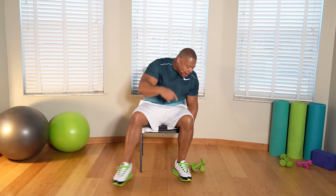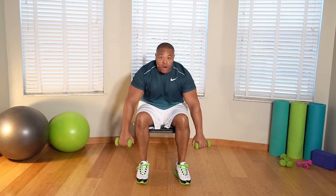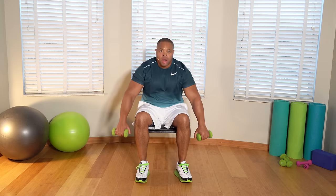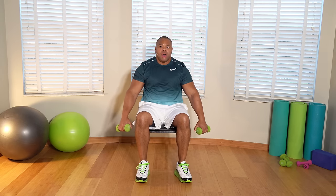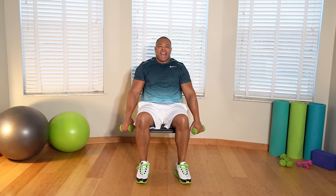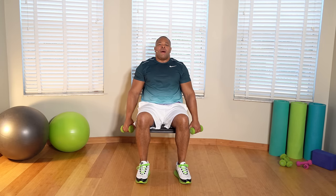Right back to those dumbbells. Grab those dumbbells, hold them right here. Watch this. Over, row, return, up. Lower back, upper back, return, up. Over, row, return, up. You got it. Over, row, return, up. One more.